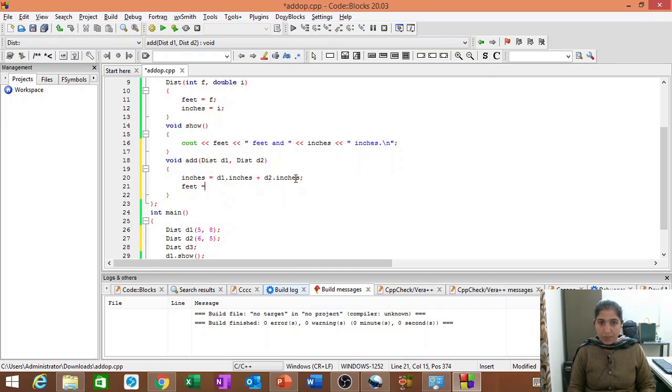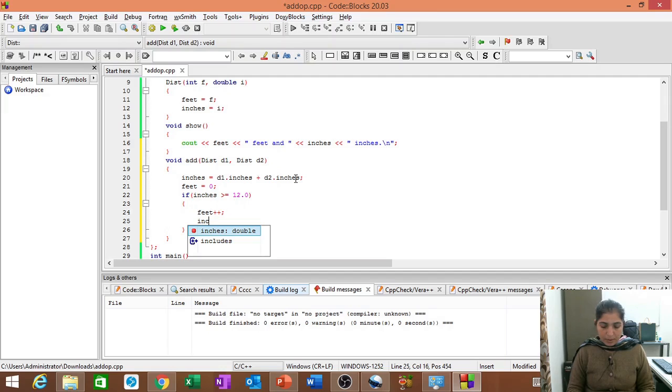And let us initialize feet equal to 0. Okay, and if inches is greater than equal to 12.0, then feet plus plus and inches minus equal to 12.0, right?